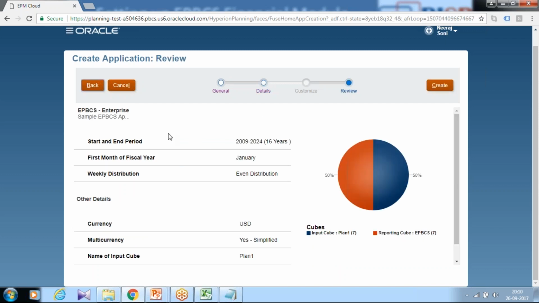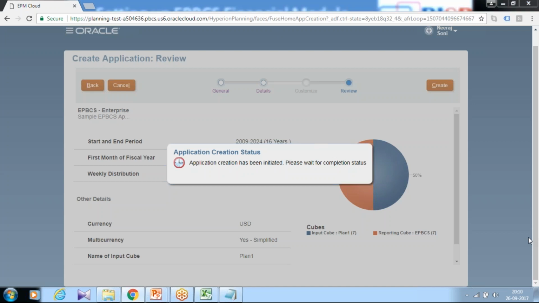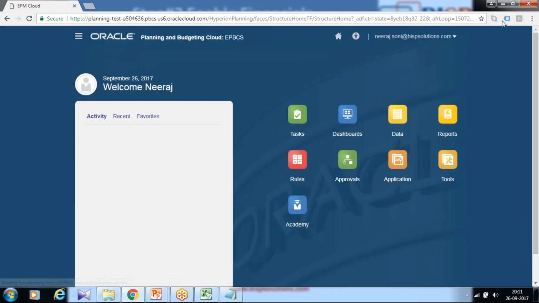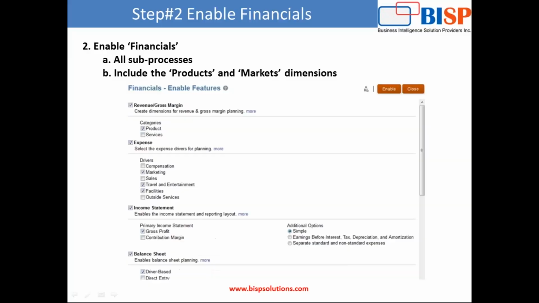Click next, and this is a custom screen you get. And if you find everything good, as I see in my screen, 50% of my cube is used for reporting and 50% of the cube is used for data input. If you find everything good, click on create. It takes a few seconds to create your application. Compared to your on-prem application, where you could go back to Workspace and see how the application outline is being built, here you don't have any interface to Workspace, you communicate to the planning through browser only. So let's wait for a few minutes, and once this application is created, I resume the session. Well, so application got created, and the next step, I'm going to configure financial module.